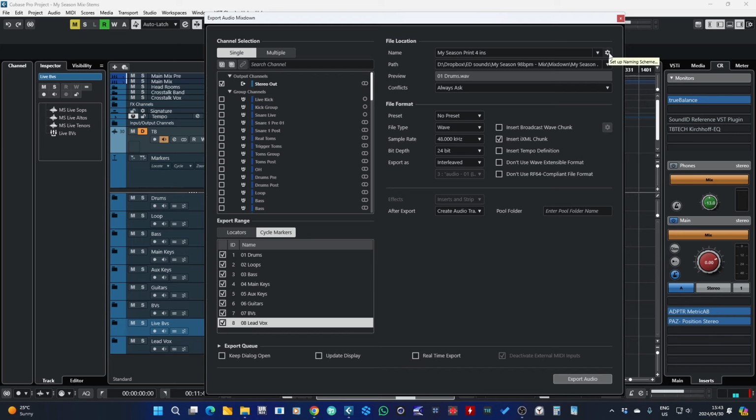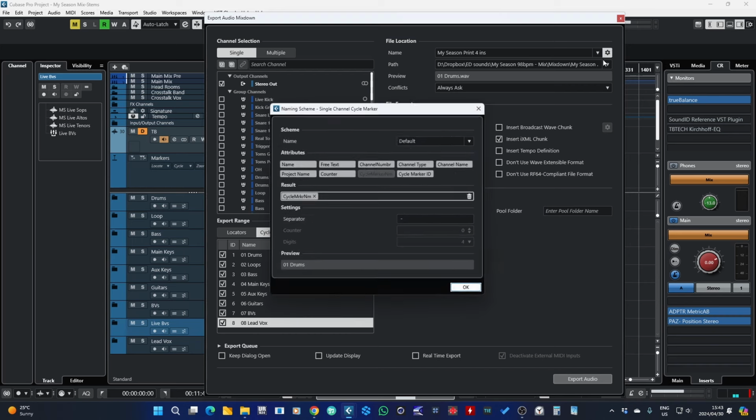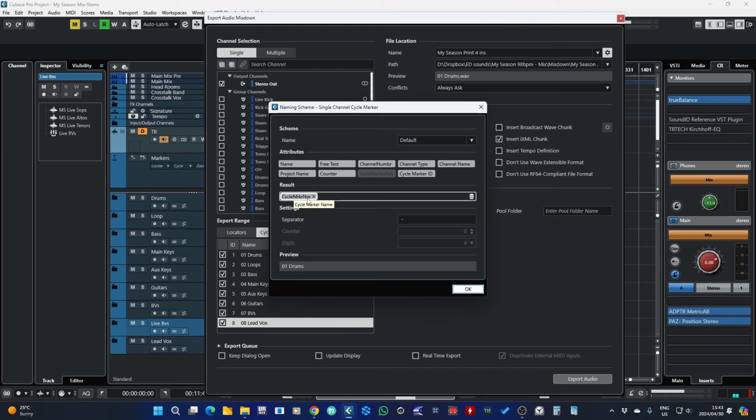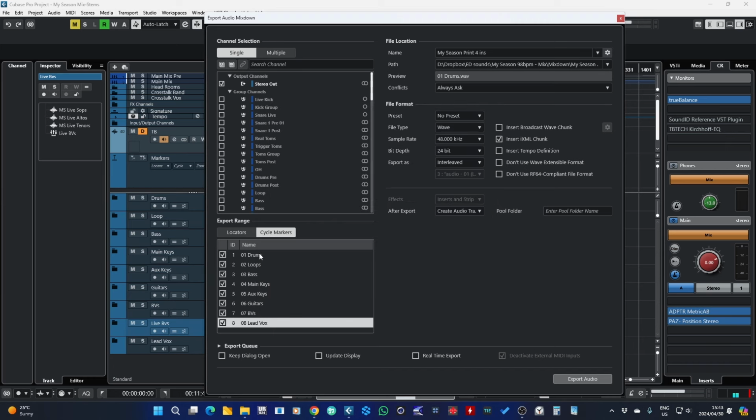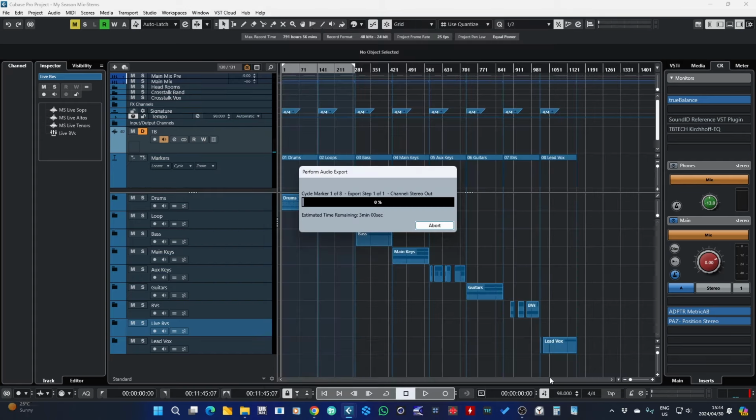Okay. And then we've got to tell Cubase on the naming scheme to use the cycle marker names. Because normally it will just use name or free text or channel number. We don't want any of that. We just want cycle marker names. So when it exports, it's going to export all of these files with the correct name. And then you press export and Cubase will do its thing.